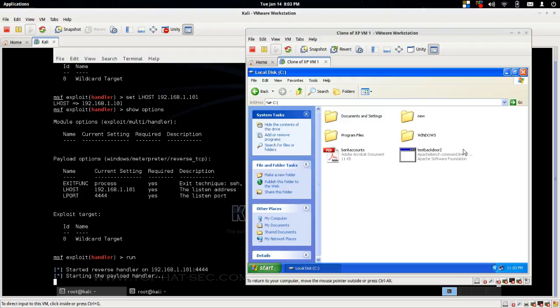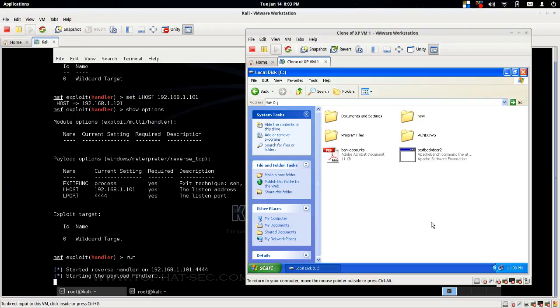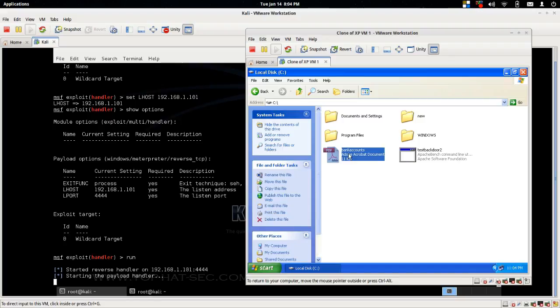Now you'll notice that I have Adobe Reader 9 installed. So obviously we're going to need this to be installed. If you don't have it installed, then your computer's not going to know how to open up a PDF. So make sure that we get that piece of software installed. Again, I'll possibly provide a download link so that you can get the same software that I'm using so that it works just fine. So let's see what happens when we double click.